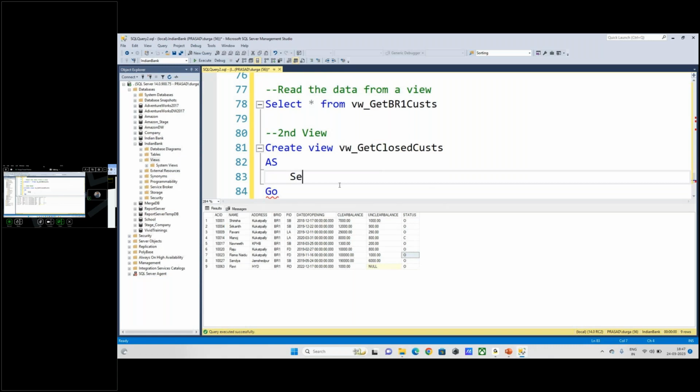Now see, select star from, this is a view, right? From this view I am going to get only closed customers.